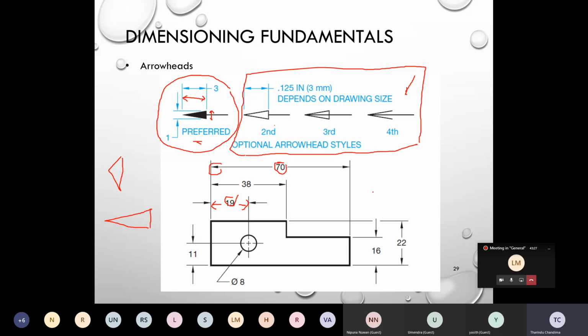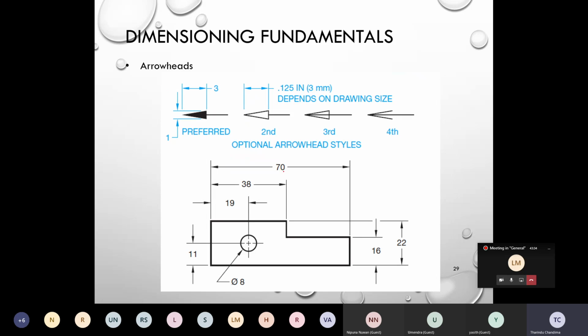In certain dimension standards, your text looks like this. In certain types, your arrowhead looks like this, and your text is on top of the dimension line like this. This is also correct.